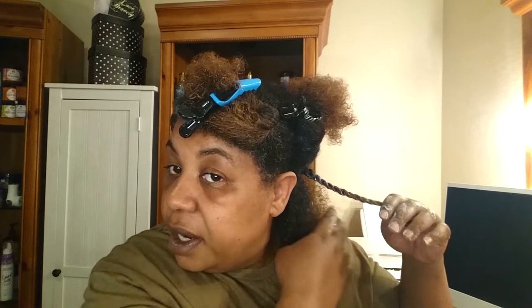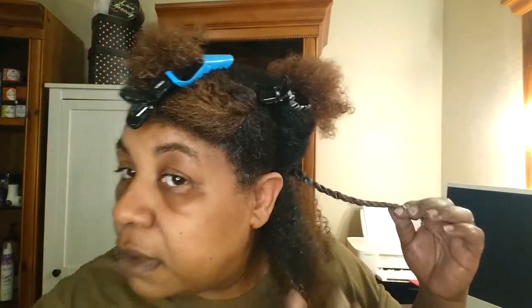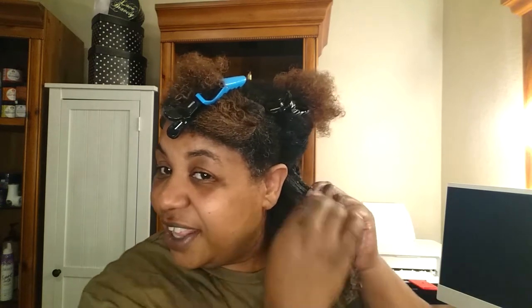So I have one twist done. And then I'll just grab another piece of hair. The oil's already on there. Grab some gel. Work it in. Get my big tooth comb, if I do not want to cause any breakage or anything.